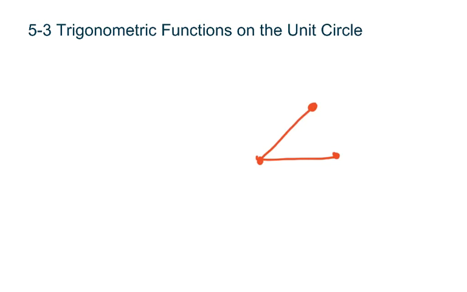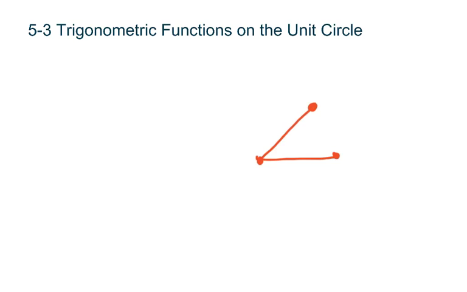We're going to talk about those special angles on the unit circle, the ones from the last section. Remember your 30, 60, 90 and your 45, 45, 90 triangles? We're going to specifically look at angles on the unit circle where the distance from the x-axis to the terminal ray is either 30, 60, or 45.